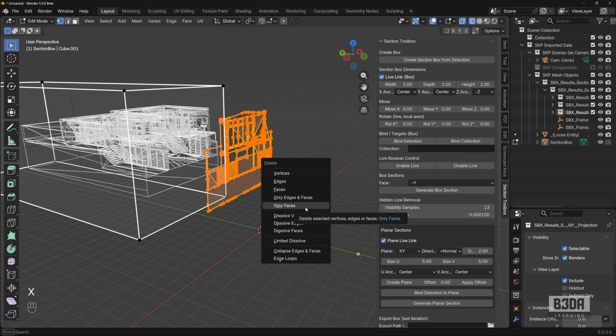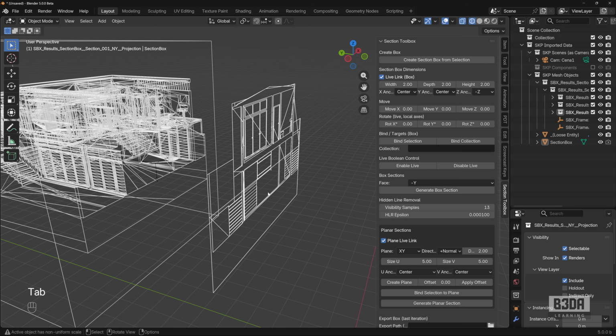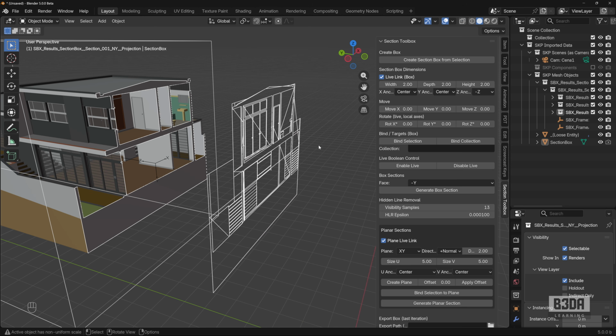X, only faces, and you can keep editing your section here. So this is it. This is just a quick tutorial explaining how to start using this really useful add-on for Blender for anyone trying to use it for architecture.